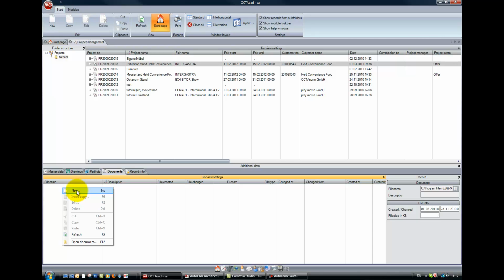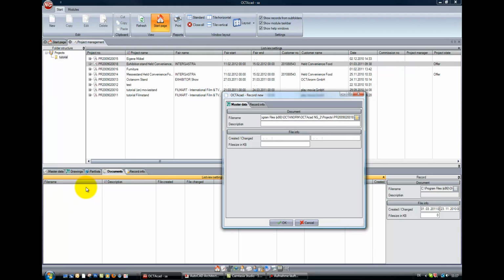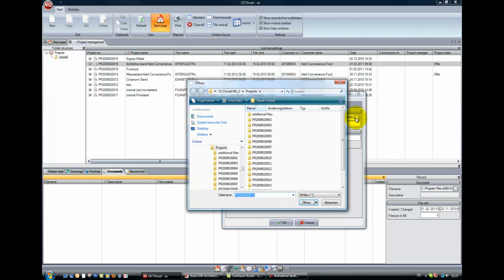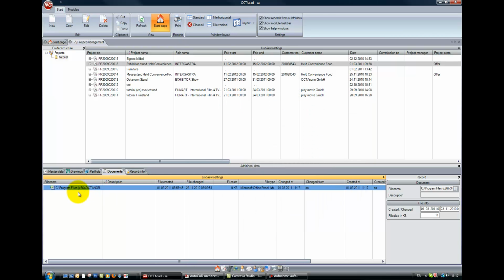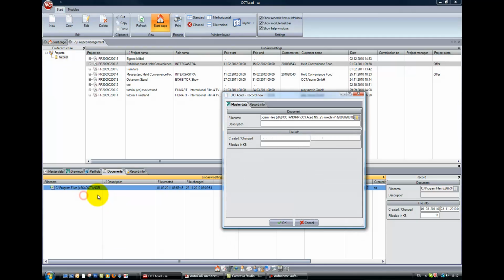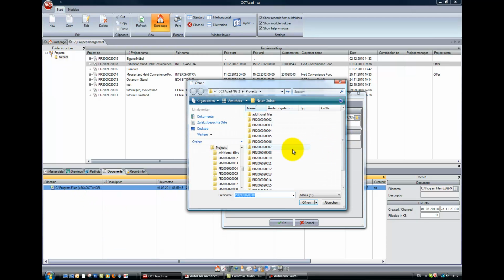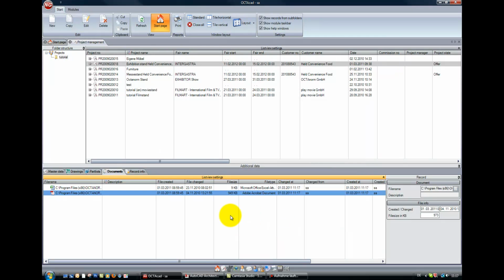For example, right click on New and then select your file on your computer, for example Word documents or also Excel sheets, and you can add them to this file. This also works with PDFs, images, all kinds of files, and you can add them here to have a better overview.